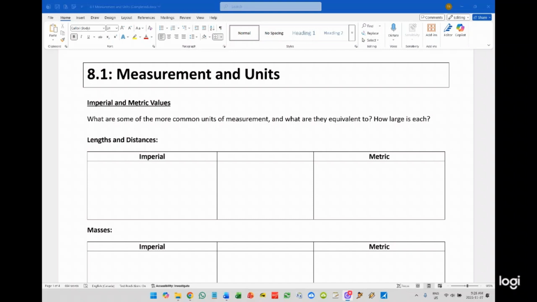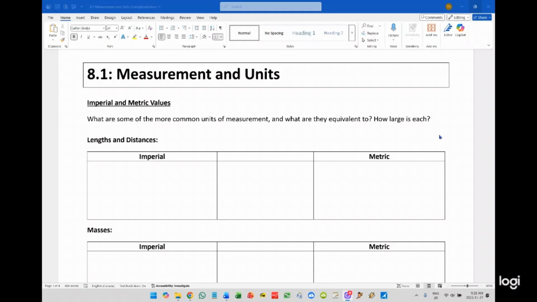And welcome to Unit 8 on geometry. Before we get into all the good geometry stuff, the perimeter and areas and volumes and all that, what we're going to do is just talk quickly about measurement and units and a little bit about unit conversion. I'm going to try and go through this a little quicker than I normally would in the classroom, just because you can pause at any point to write down anything that you're missing.